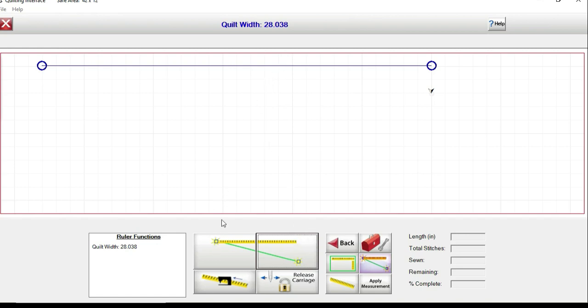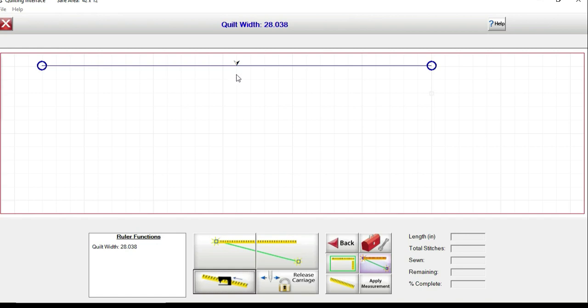The next thing you want to do is click on the black sewing machine down there, and then your machine is going to move to the center of that width that you just measured. Your needle will be right above that center point, and you need to mark that spot. Mark it so that it's not going to come off or fall off, or that it will be there for you.